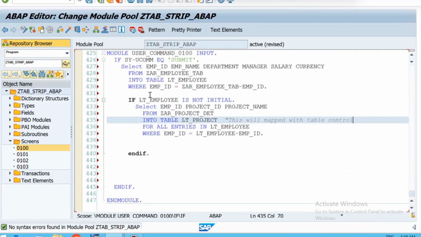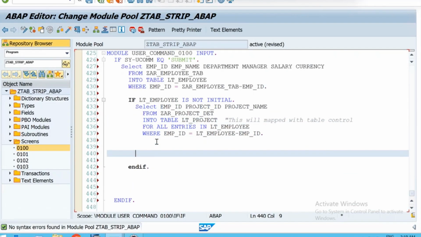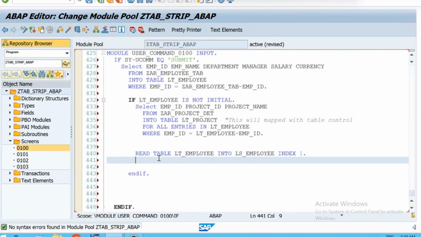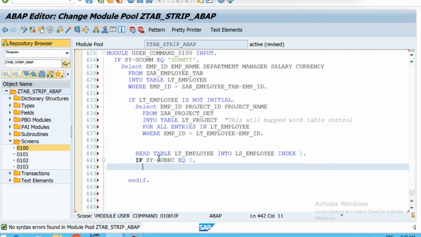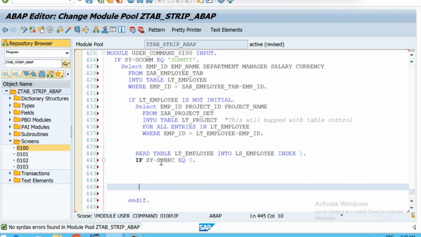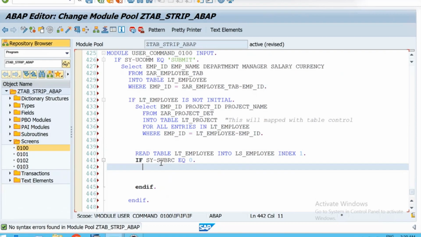But when we are talking about the employee data, there we need to manually map it. So read table LT employee into LS employee index 1, and we will check sy-subrc equal to 0, and if so, here you can simply map it.